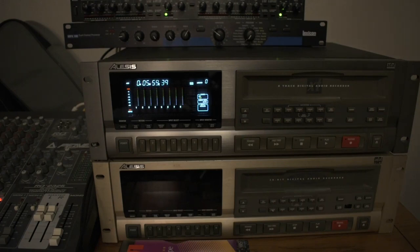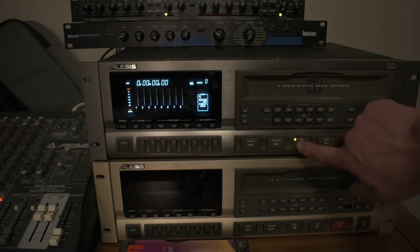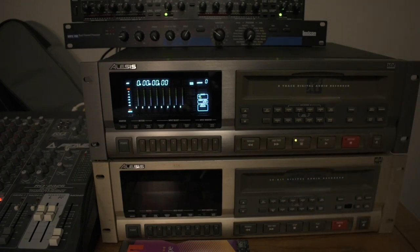You have to remember that hard drives really weren't a thing when the Alesis ADAT came out, so tape was the most readily available space. Chasing that 0. All right. Pressing stop. Smart monkey.